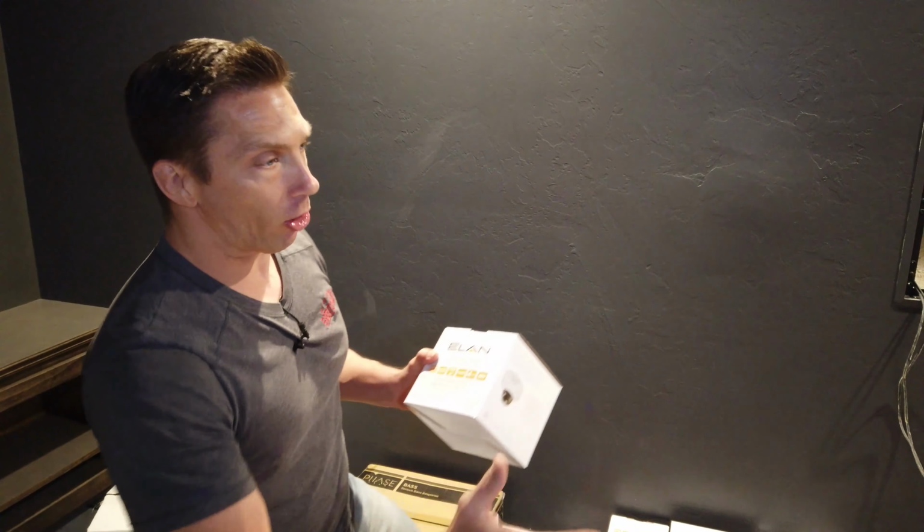So pretty slick. We have a subwoofer. This one's not going in the theater room. It's going to go in the living room. This is a down-firing sub, and I'll show you guys where that's going to go because they didn't want to see a sub sitting out. So what they did is they had a cabinet built with an opening at the bottom, and it's a floating cabinet very similar to this one, and it'll actually fire down below the cabinet. Pretty slick.